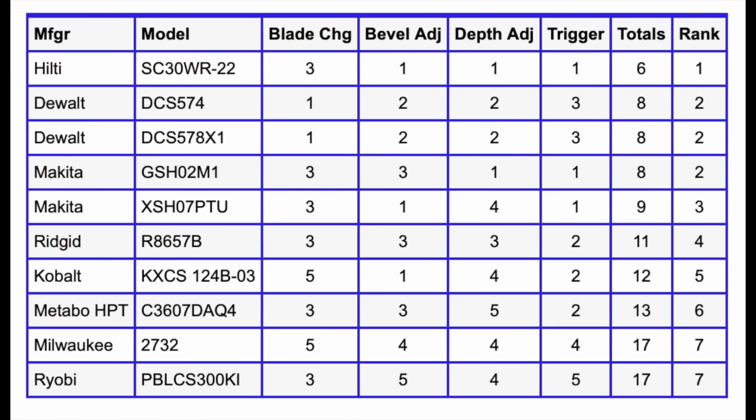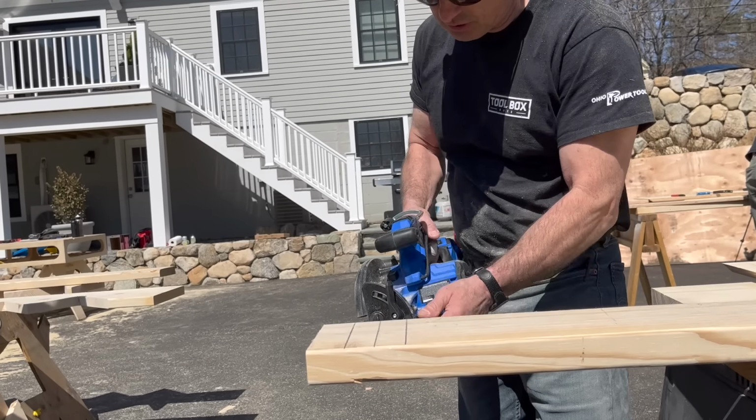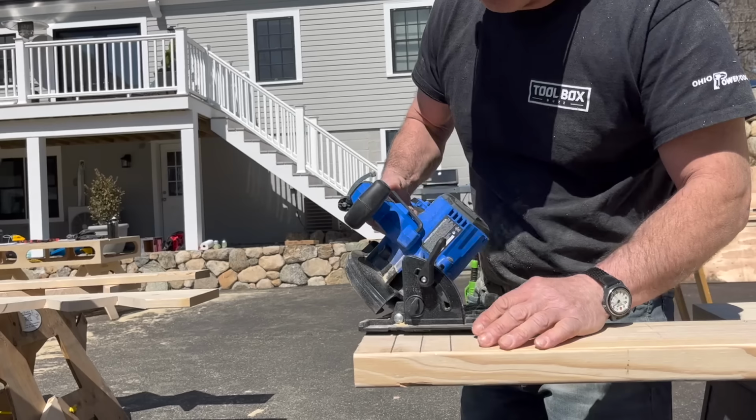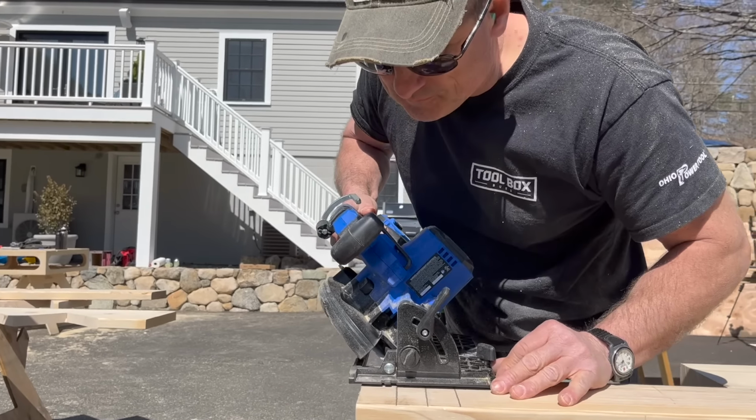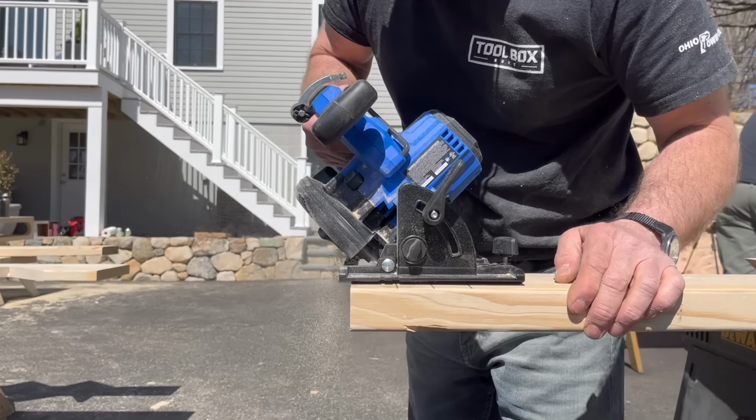Let's now talk about best blade depth adjustment. And the winners of that, it was a tie there as well. It was the Hilti and the Makita 40 volt. While the team feels that setting the depth of a circular saw is best done by setting the blade projection just a little bit past the depth of the material you're cutting, there is something to be said about a gauge that can quickly and accurately set the depth of a saw. Precision in tooling and gauges simply carry through in overall tool performance, quality, etc.